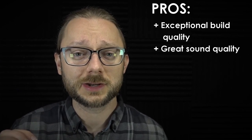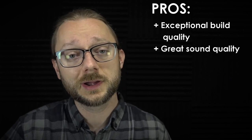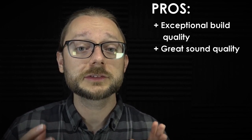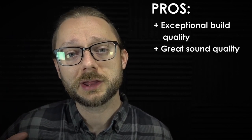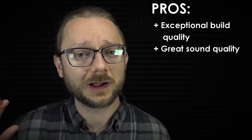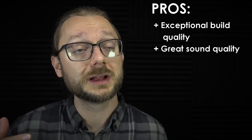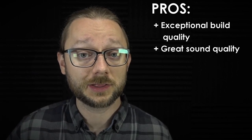The second thing that's really positive about this microphone is the audio quality. It has great clarity and a very flattering tone for voices. So I don't think anyone's going to be disappointed with the sound coming out of this microphone. And on a related note, although it has some audible self noise, it's reasonably low, and for most applications, maybe outside of ASMR at least, I think it does a really great job.